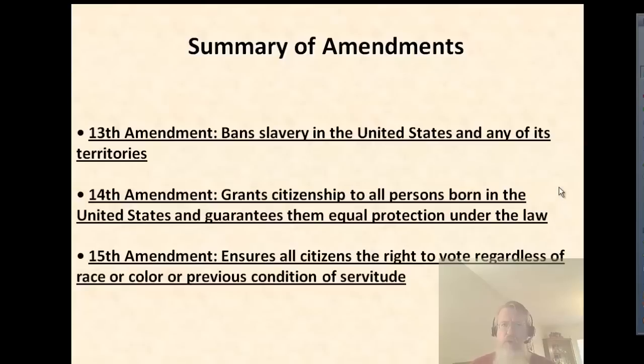So, I hope that you had a chance to take good notes. If you need to, rewind this, pause it, do whatever you need to. Make sure you understand these things. These are some of the important points you need to learn. So, we'll talk to you in the next module.